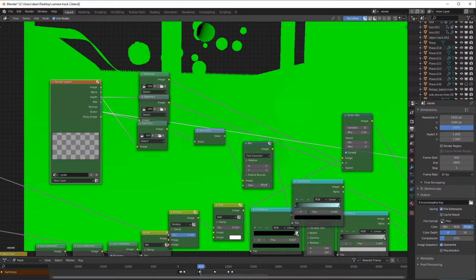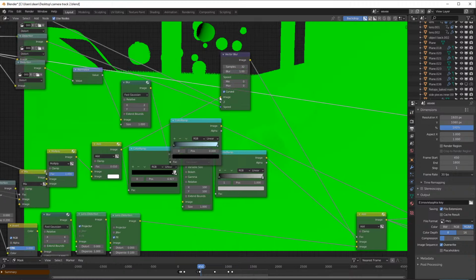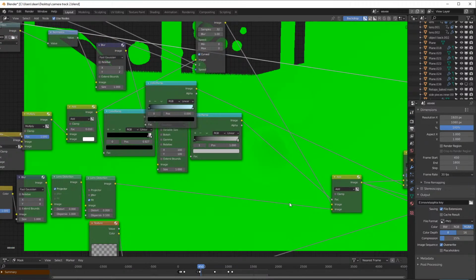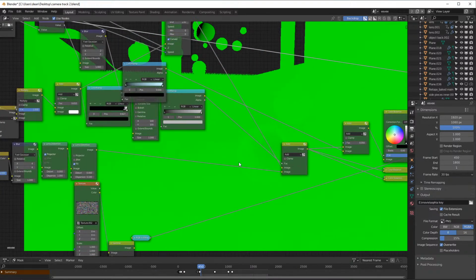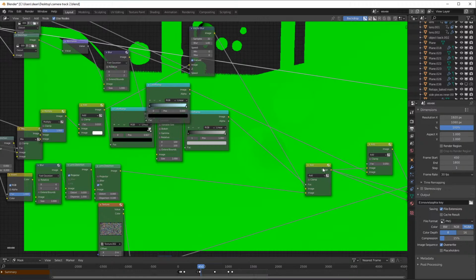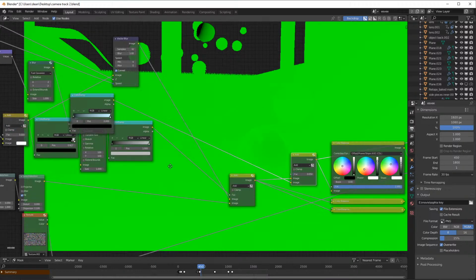And then finally I took our original image, put it onto the vector blur pass, and added every single thing back onto it from the film. And then I got our motion blur in.